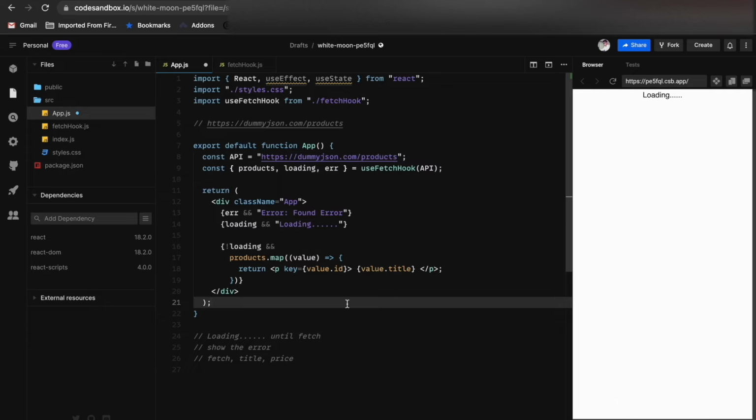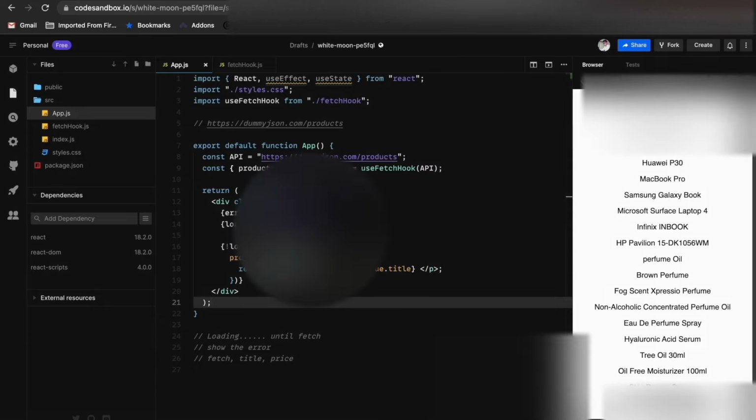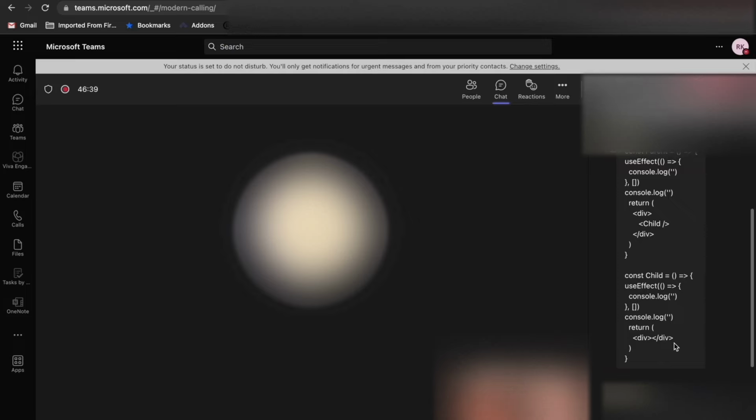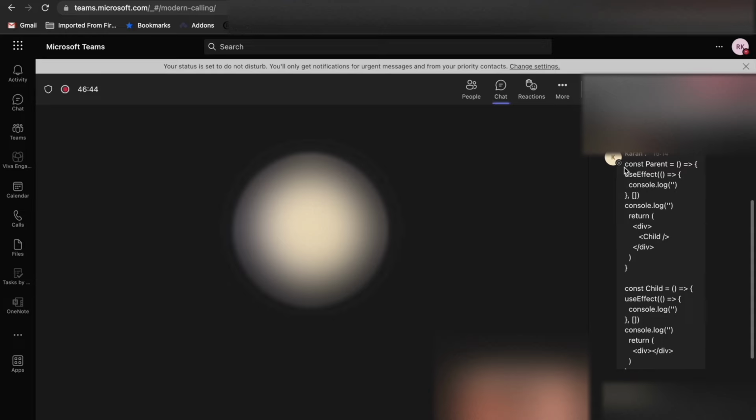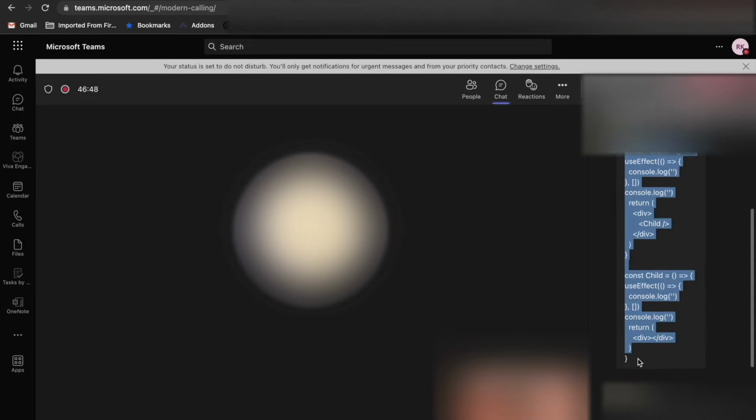That's good. I shared one code in the chat box. Can you check? Yes. So here there are two components, parent and child, and four console logs. I want to know the order in which these consoles will be printed. Okay. Can I paste it somewhere? I will not run it, but paste. Yeah, you can.